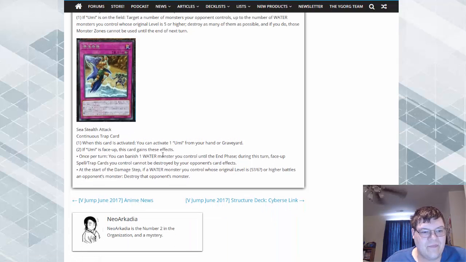C Stealth Attack. When this card is activated, you can activate 1 Umi from your hand or graveyard.